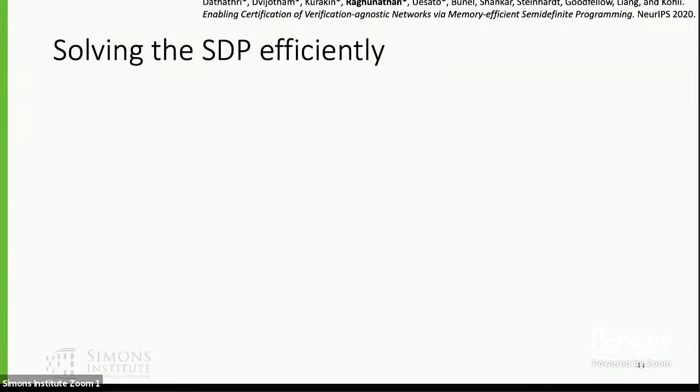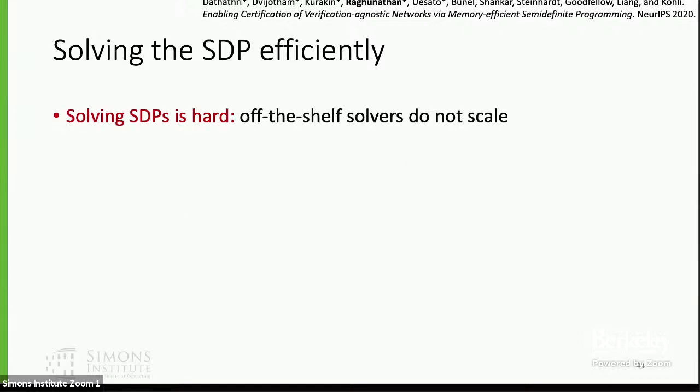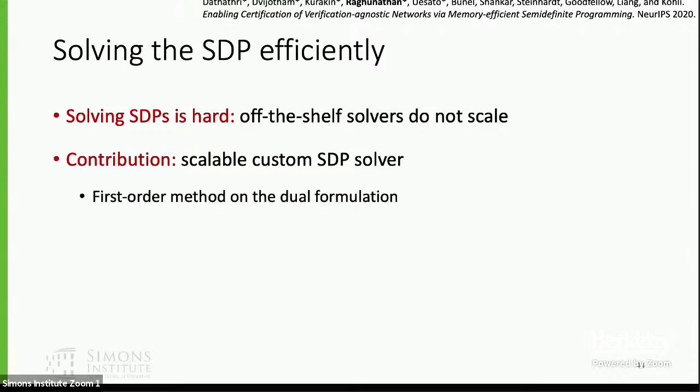So the caveat is that SDPs seem to be tight, as we verified in small instances, but they don't scale very well. For example, we used off-the-shelf solvers, and 2000 nodes was kind of the limit at which we could use them. But the nice thing is that there's a lot of structure in deep networks, and I wanted to share that in terms of getting new efficient algorithms, we know how to do first-order methods really well with deep networks.